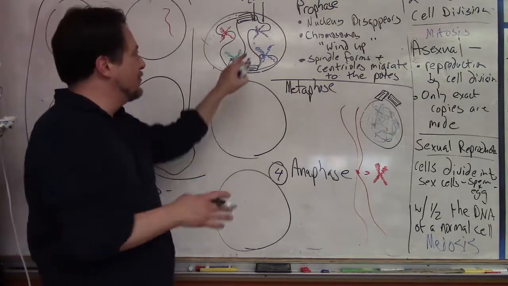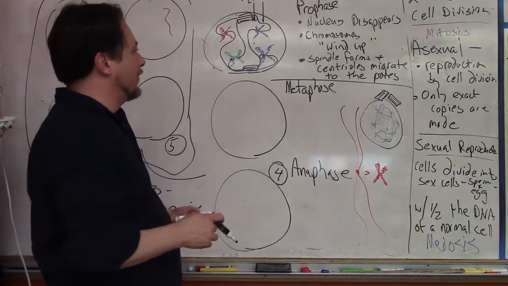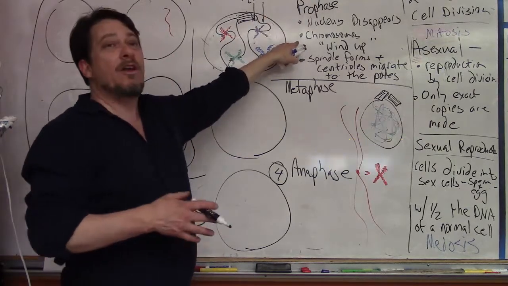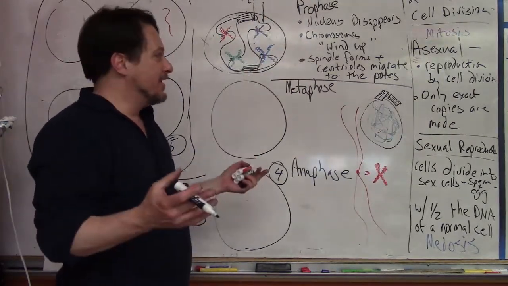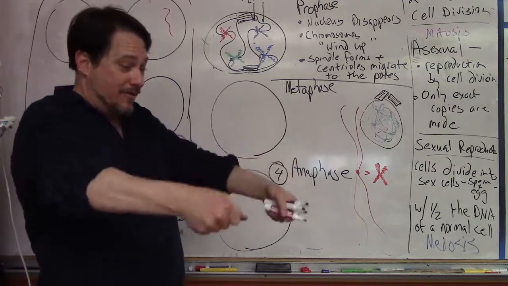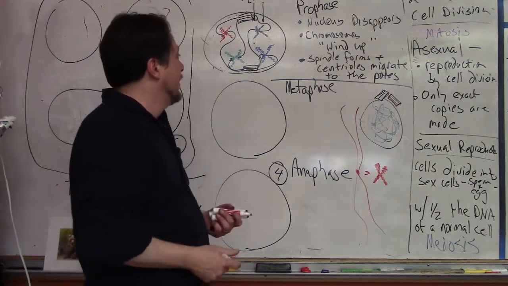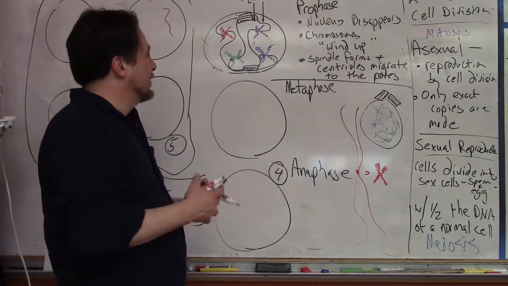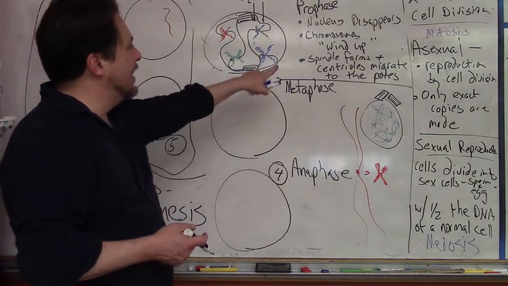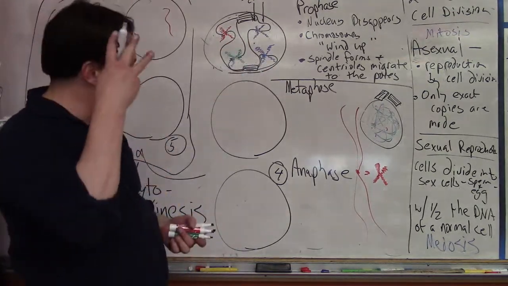The spindle fibers are here to move the chromosomes around the nucleus as they need to be. They control them through this whole process again. So why is this important? Nucleus disappears to make more room. The chromosomes wind up so they don't get tangled in each other. Using the Christmas lights analogy, you don't want a giant box of Christmas lights that are totally unwound because you can't separate them. If they're all wound up individually on a piece of cardboard or whatever, then it's easier to move them around. And that's sort of like what this is. And then the spindles form, and that's to control the movements of the chromosomes. So those are the three things that happen in prophase.